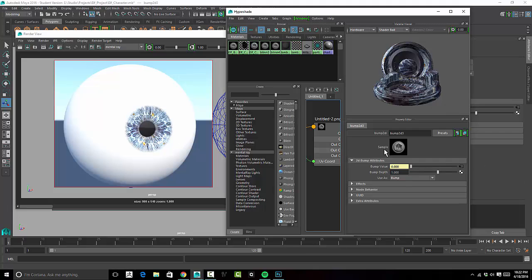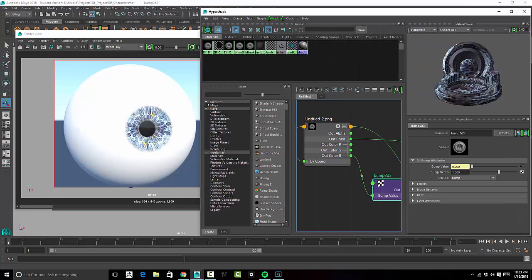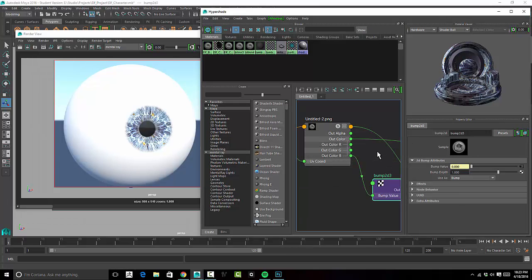It might be more apparent if we take our specular color back up a little bit.